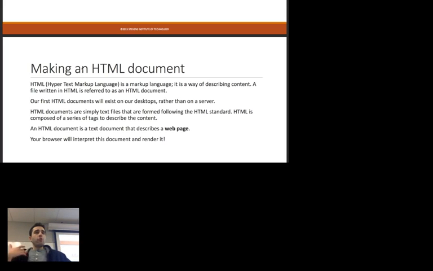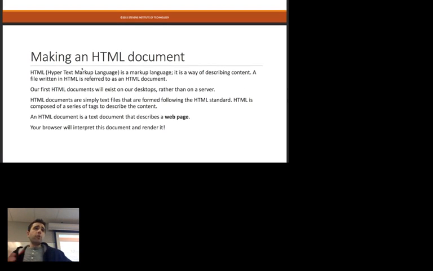HTML is a language to just mark up content, meaning it describes the content with a bunch of tags saying, oh, this sort of content is navigational related, this is an anchor to other content, and so on. Now this week, we don't yet have servers. We won't be making a server this week. Instead, we're just going to work on our local machines using one of our brand new GitHub repositories. Now, HTML isn't anything special. It's really just a text document that happens to be formatted following the HTML standard.